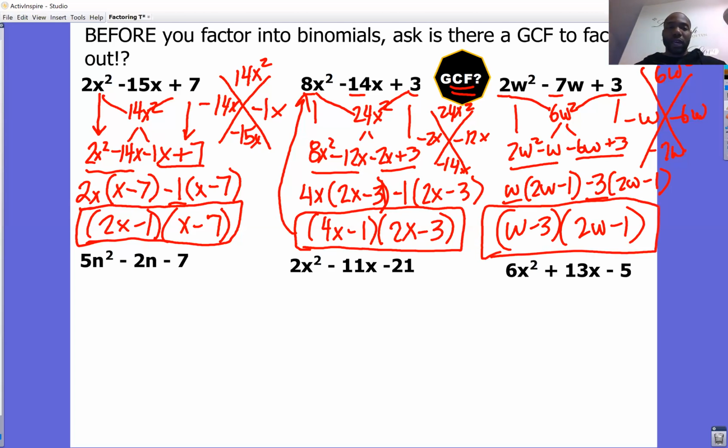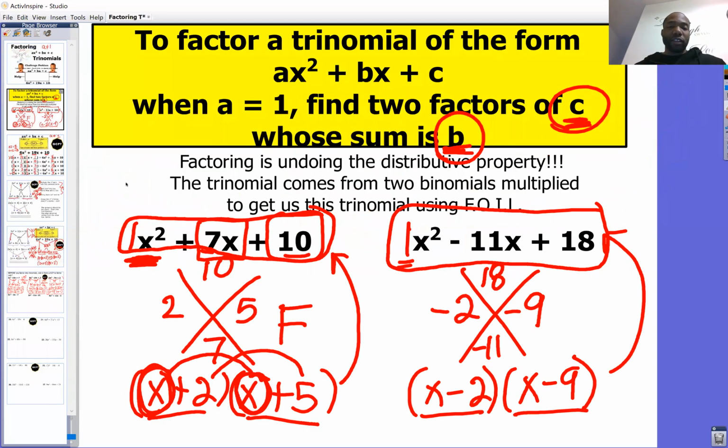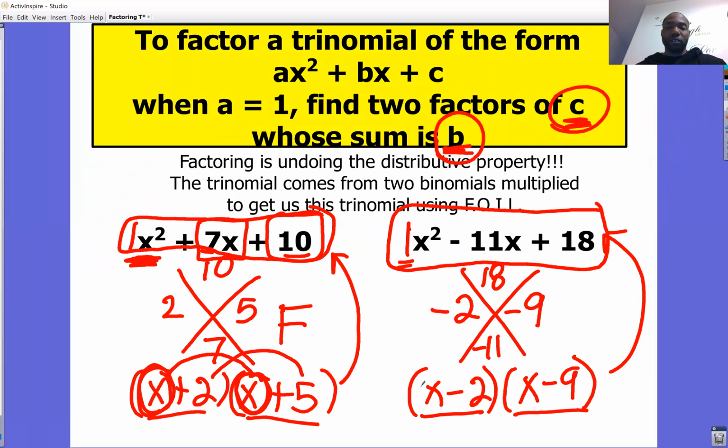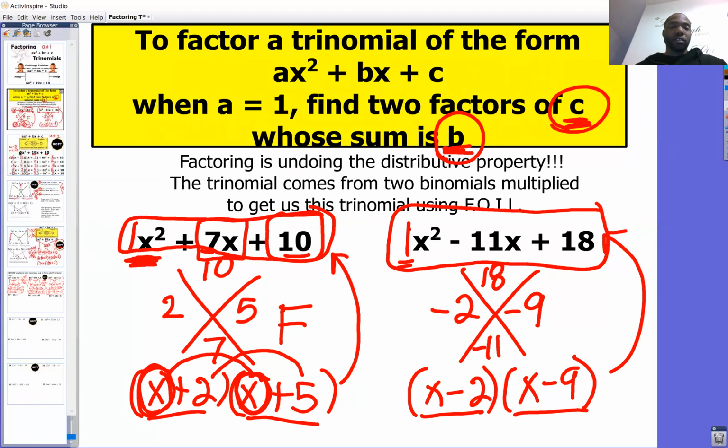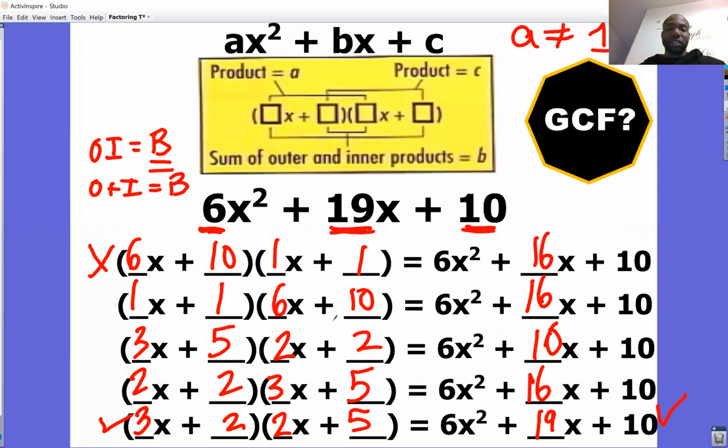All right, so let's go back and review real quick. So we know that two binomials form a trinomial, right? These two binomials form this trinomial. These are the factors of this expression because they multiply to give us this expression right here. We also know that Mr. O'Neill back in his day, which was not too long ago, had to guess and check and move things around to see if you could ever end up getting this expression here.